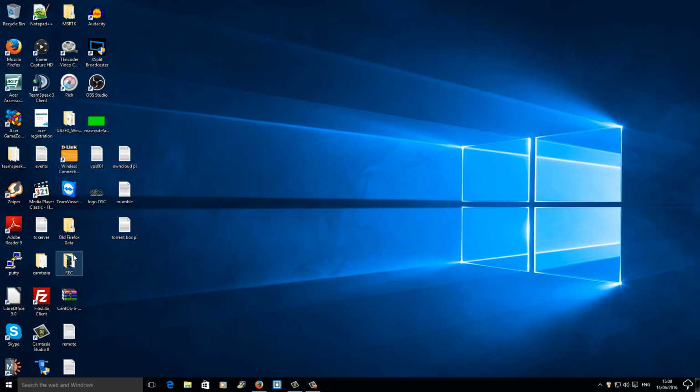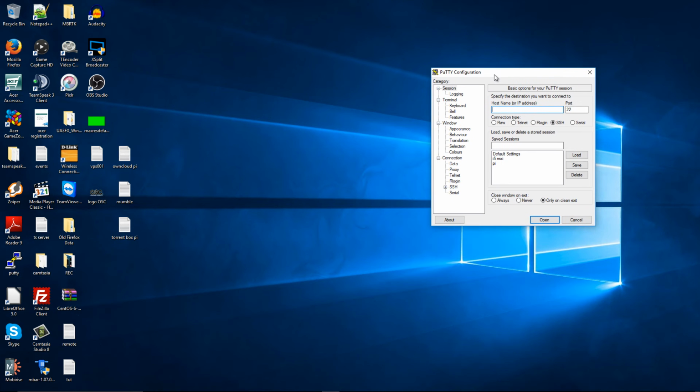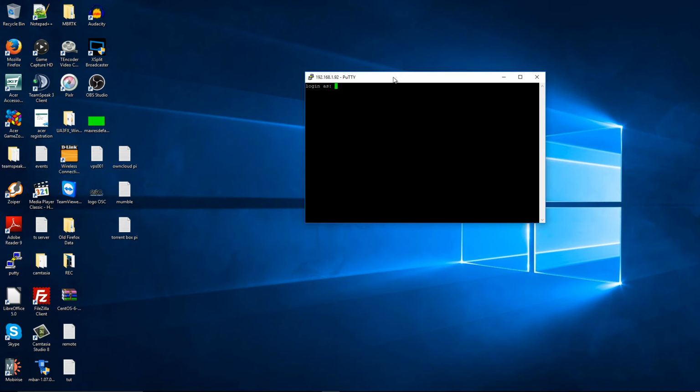Now, without any delay, I'm going to log into my Raspberry Pi. I'm going to log in with the default settings. Login is Pi, and the password is Raspberry.